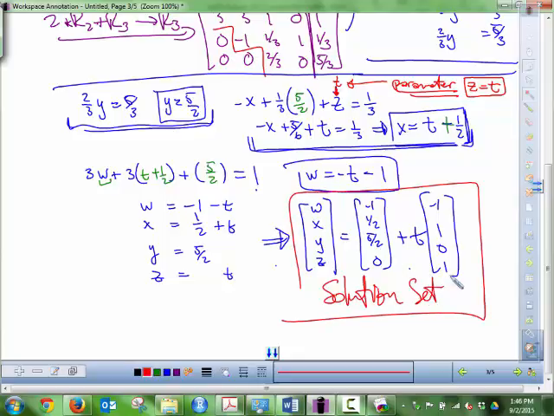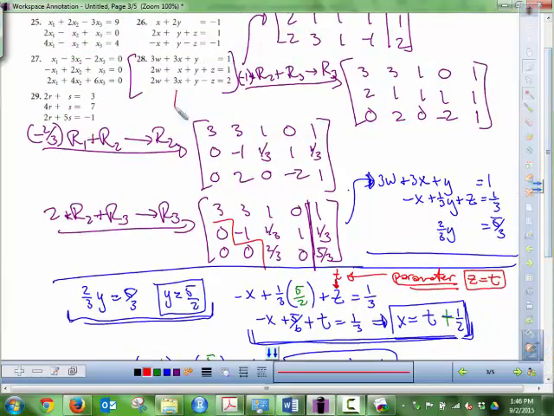For any value t I choose. Now here's the thing, I can give you any value of t, and you punch this out and compute it, and then you put it back into w, x, y, z in the original system, and it better work. If it doesn't work, then we did something wrong. And I know we didn't, because we have all of us thinking together.